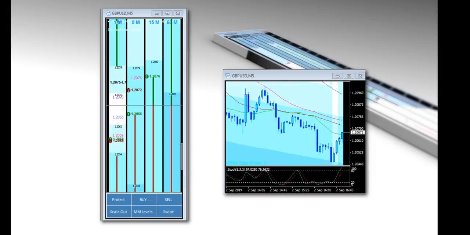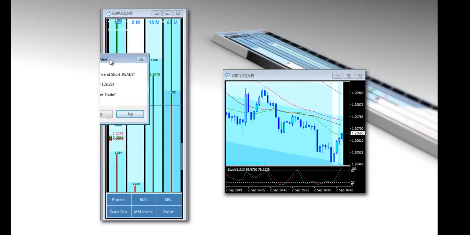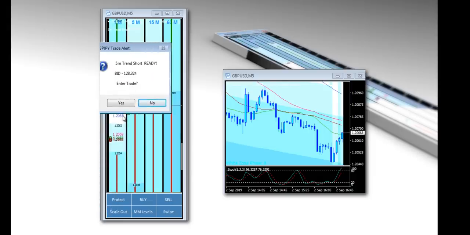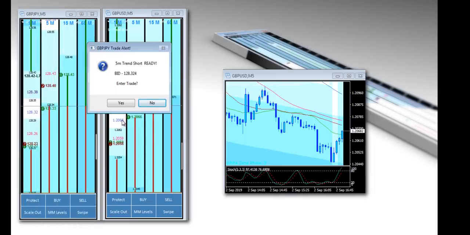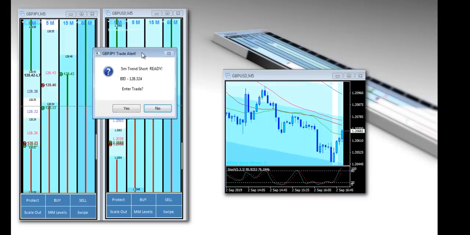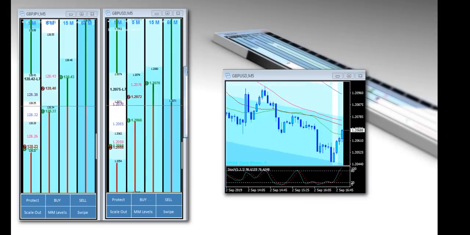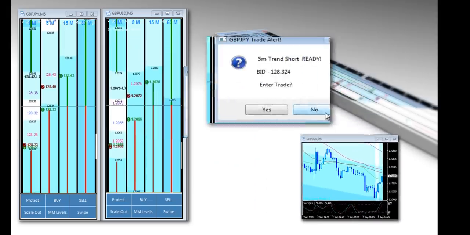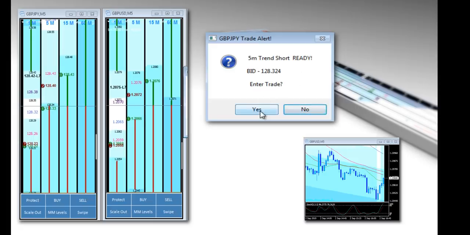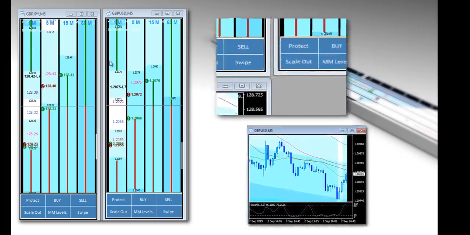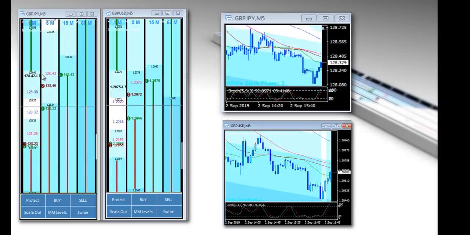Oh, here's pound yen doing the same thing now. Pound yen doing the same thing. Now I think they're both going to do the same thing, whatever they do. I mean, they're both just looking pretty much the same. Let's accept it also, because I can swipe one at some point. You know, before these enter, I have time.